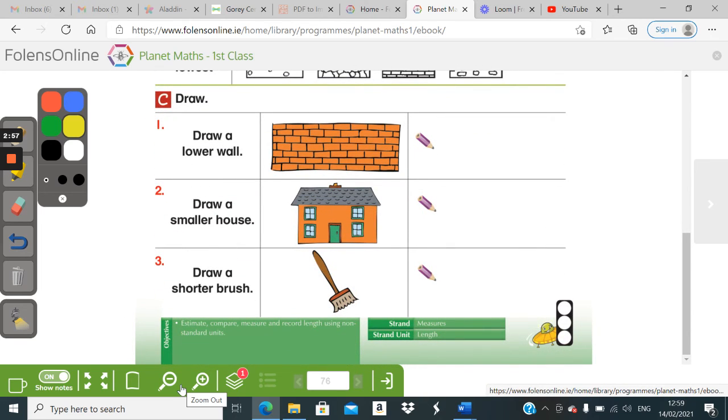C, we're looking at comparative adjectives. What does that mean, Mr. Dunk? Well, these are words with ER in them. So, quieter, faster, smaller, heavier. But today, we're looking at the words lower, smaller, and shorter. And all of those words, in their own way, mean something that is smaller than something else. Okay. So we're not going to be drawing any big things, we're drawing small things.